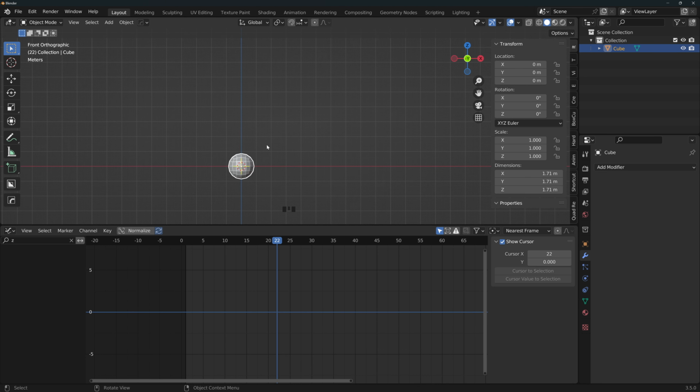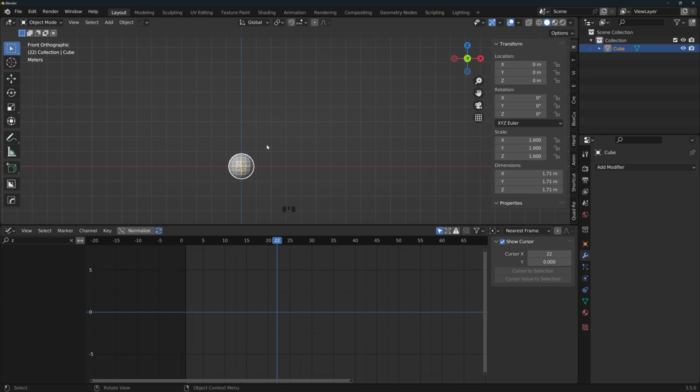Then advance the same number of keyframes and place the sphere in its final position. Zero the Z location to keep it aligned to the plane where it began. Now place a new keyframe. Now we can play the animation to get a feeling of the pace and adjust anything about this base animation. Once you're happy with this base, I strongly suggest that you add markers for the start, peak, and end frames. Now on the graph editor, we'll adjust the Z F-curve to make the movement look more realistic.